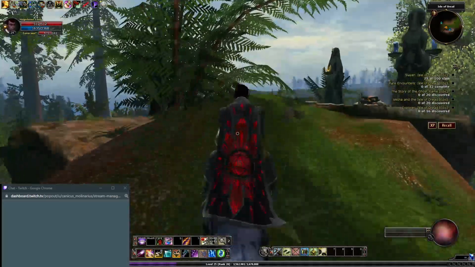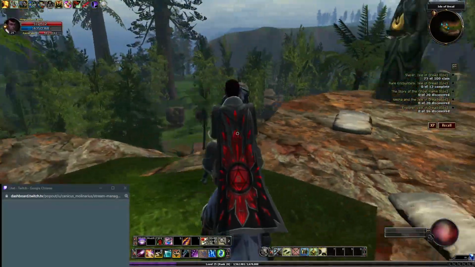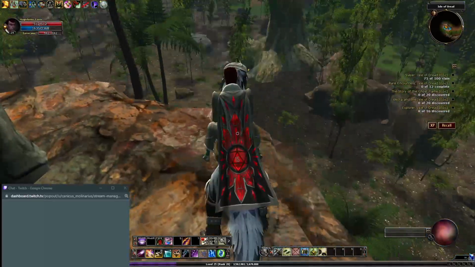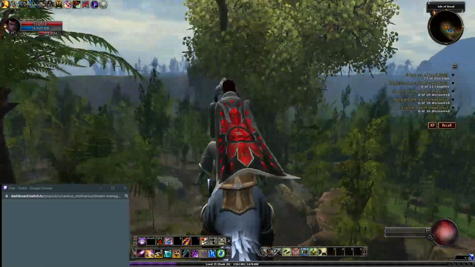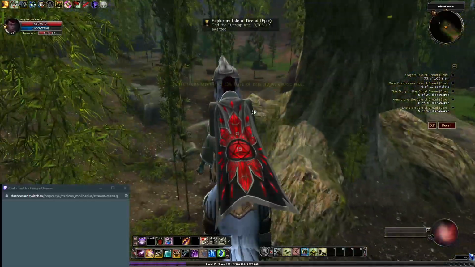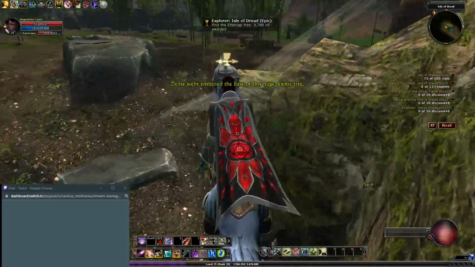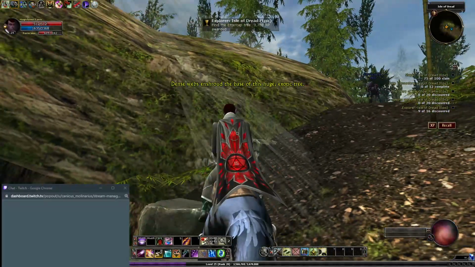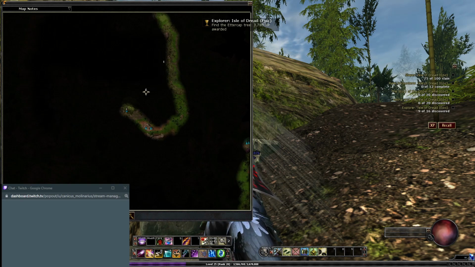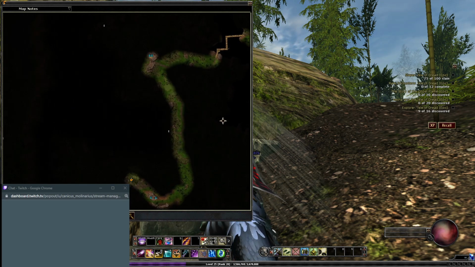Is that the tar pits? Is that the tree there? Yeah, that's the tree right there. All right, so this is another quest entrance. Dense webs enshroud the base of this huge exotic tree. So we could probably cut there a little bit, but you can't go straight through here because there's some bamboo and stuff.